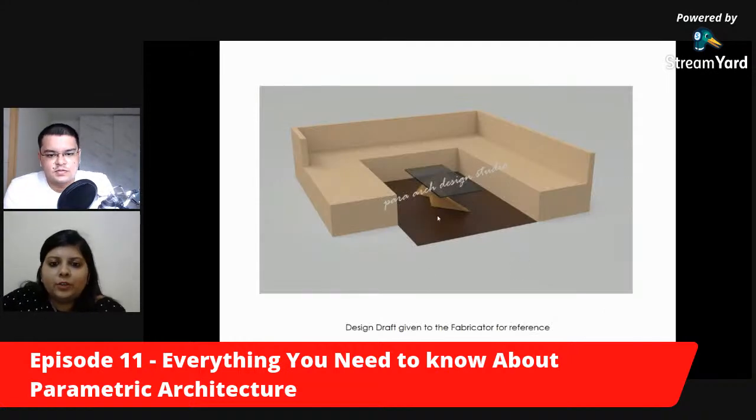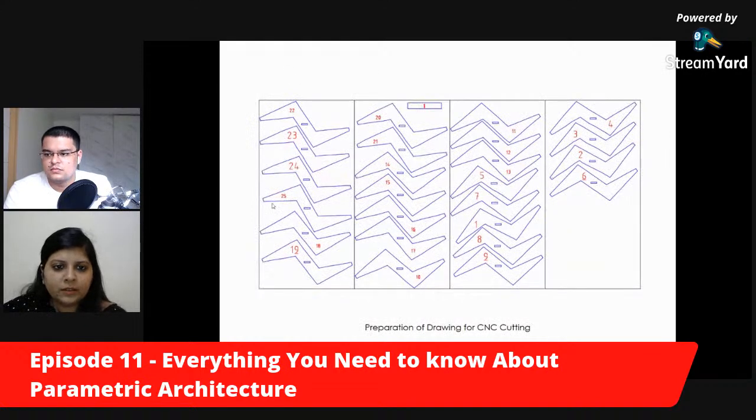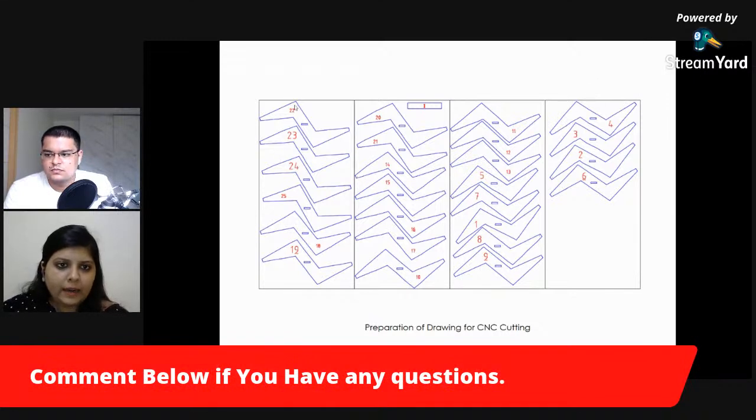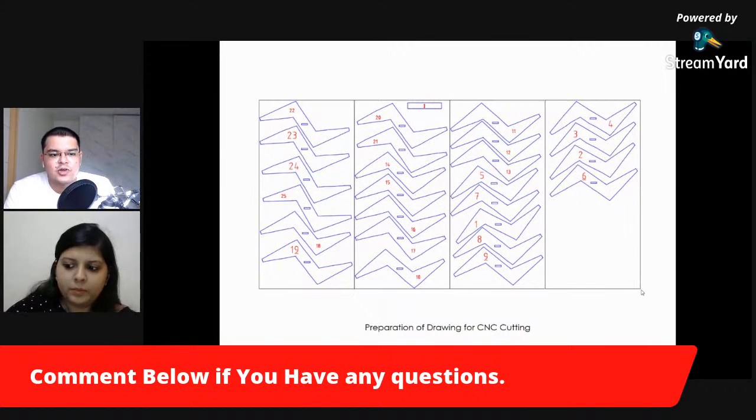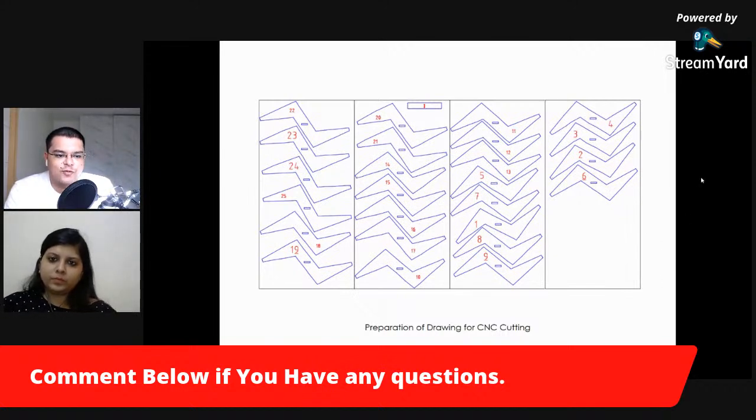This is the table that I was talking about. This is a very rough draft that I gave to the fabricator. This is the table, and I created another table next to it. This is the kind of fabrication drawings that go to the CNC person, and everything has to be numbered. For those of you who don't know, a CNC router is basically a 2.5D drilling machine wherein on X, Y, and Z axis you can cut flat sheets of plywood. That's really what you make all these jalis, nameplates, a lot of different simple things.